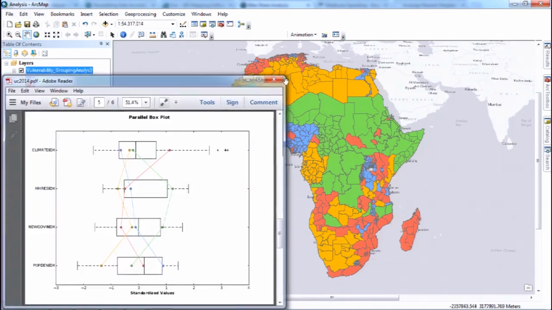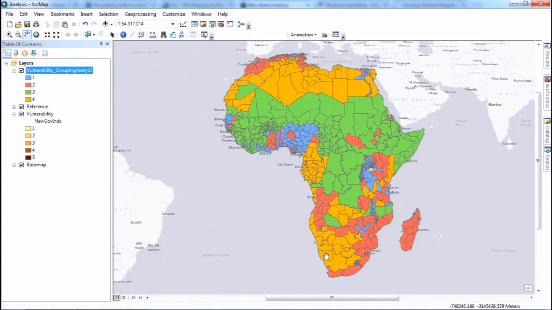And you can see, of course, that there are distinct kind of regimes here. So we see the orange area up here. It's pretty spatial, but it's similar to an area in other parts of Africa. So while we see that there are these spatial patterns, we also see that very distant places could have similar vulnerabilities also. So we get a lot of information just from exploring the spatial patterns that result from an analysis that didn't actually constrain the analysis spatially. So that's grouping analysis.